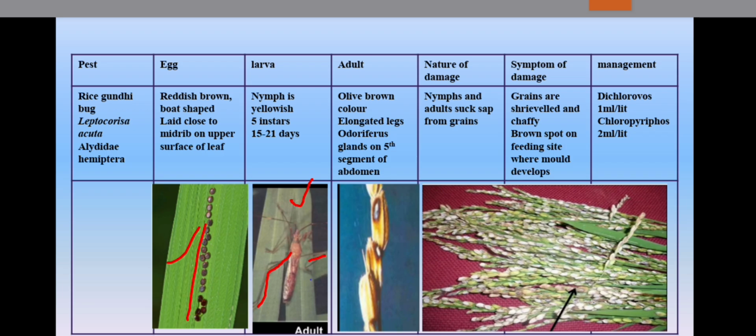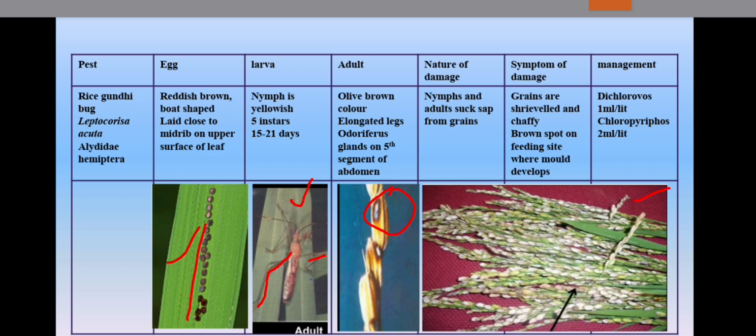So as a result, you can see on the grain there is a brown colored spot, from which the insect has inserted its mouth parts and sucked the sap. It has become brown in color, and due to this pest attack, the grains will become chaffy. On which grain the bug fed, that grain will be chaffy without filling of the grains. So here you can see the image that a few grains are filled and a few grains are empty; on which grains the bug has sucked the sap, they became chaffy.